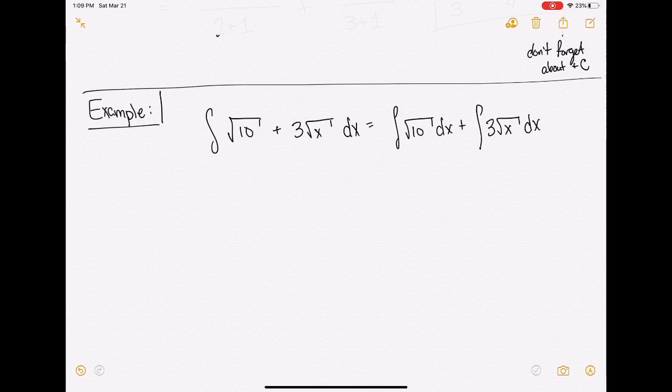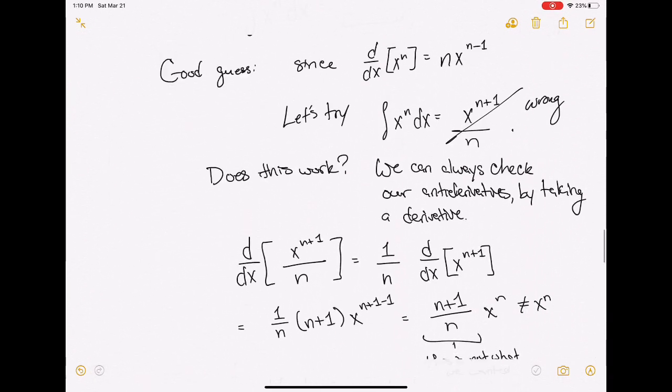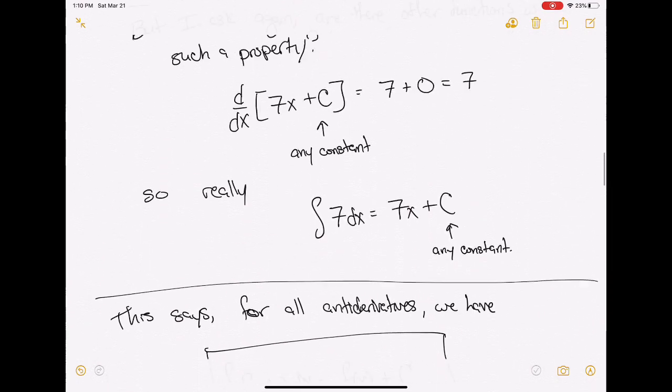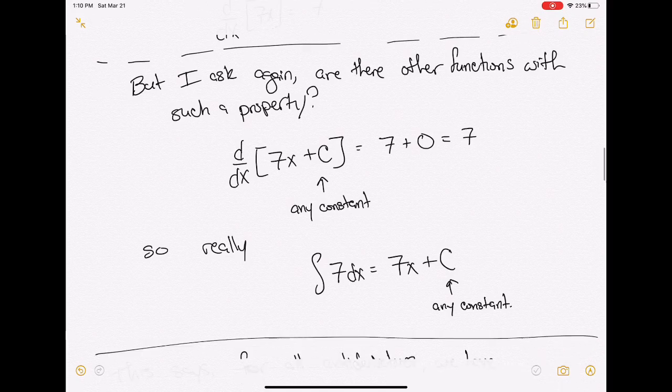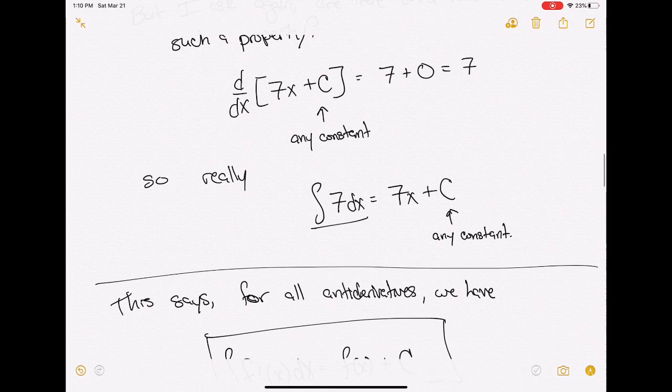And that square root of 10, this might seem like a shocker to you, but I'm sure you can trust me once I say it, it's just a number. The square root of 10 is just a number. So just like way back, and I'm going to jump all the way back now. Right here, 7 was a number. And the integral of just a number is that number times x plus c.